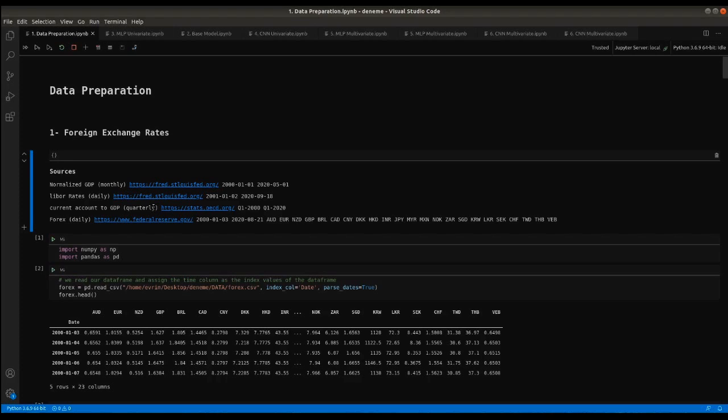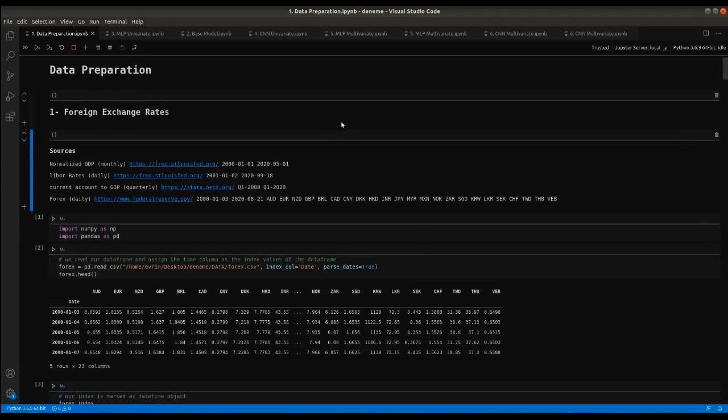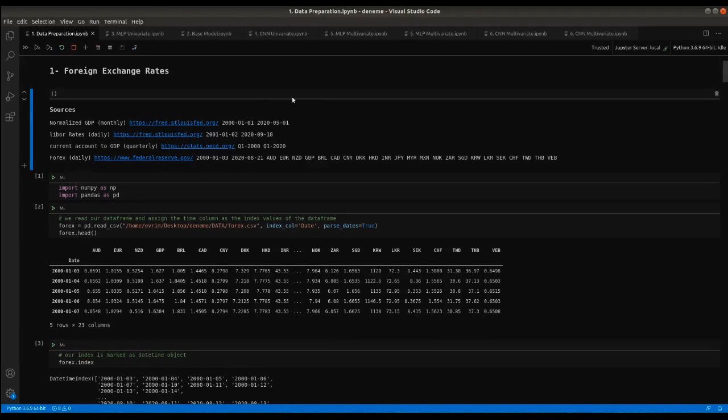But before starting to explain that, I would like to talk about the pre-processing of my data a little bit. As a starter, I collected my data first, so my resources are as follows. I have collected all my exchange rate data from the Federal Reserve, not only the GBP, meaning sterling data, but also the other provided exchange rates as well. All my data was collected as CSV files.